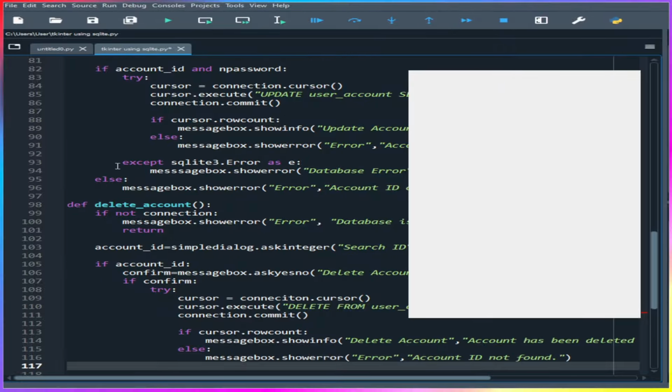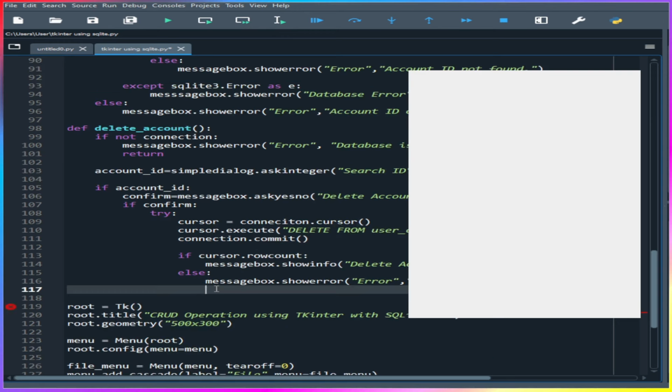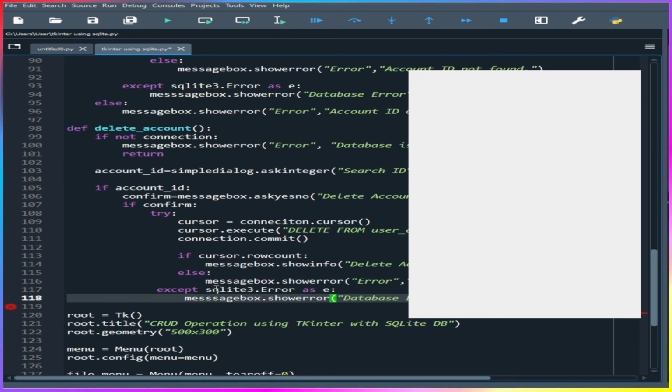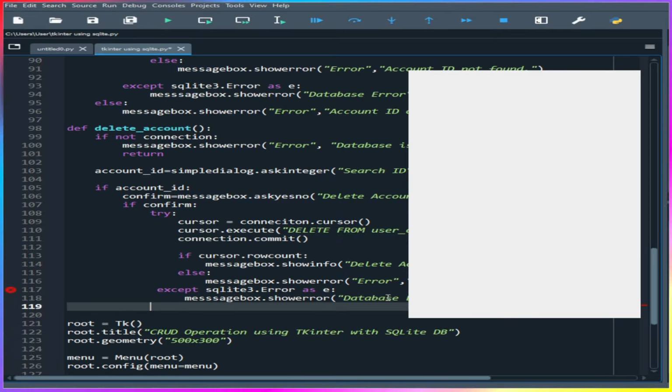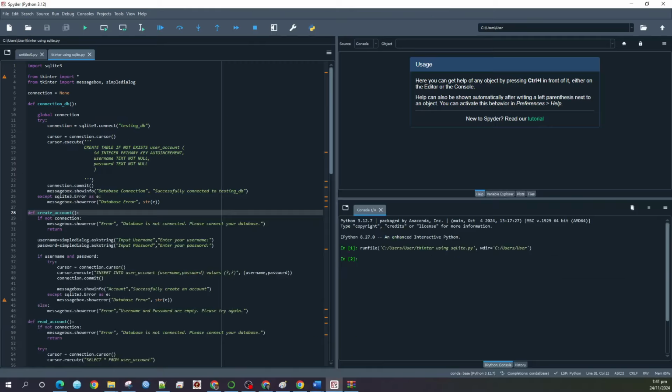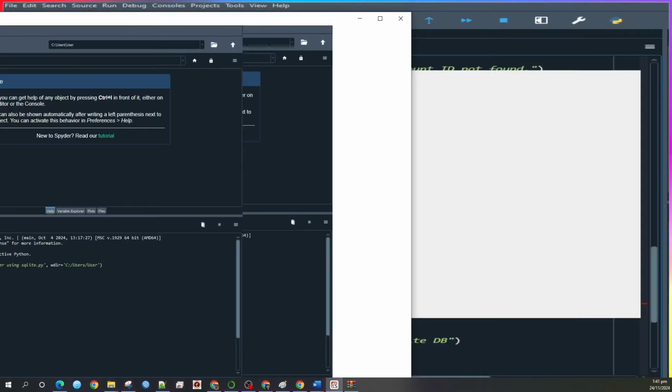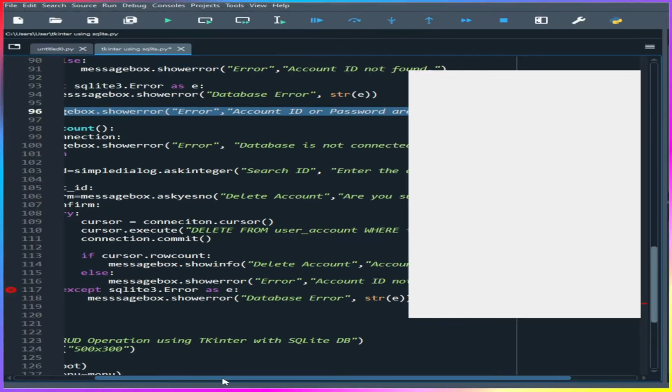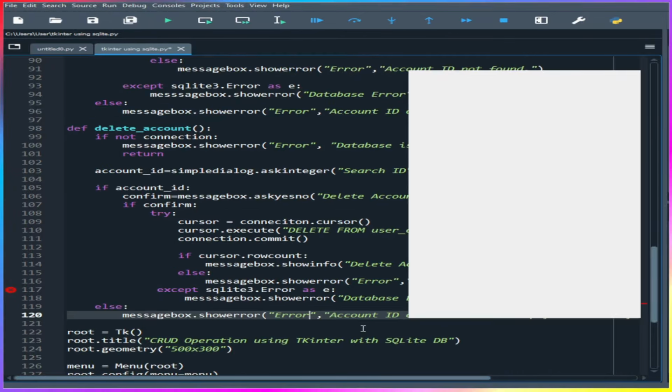For our except, let's copy this one. I'll try except, and for our else, this one, show error account ID must not be empty.